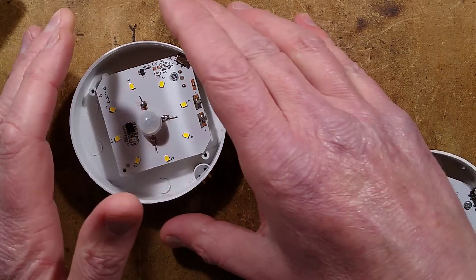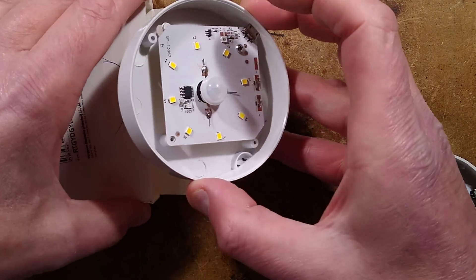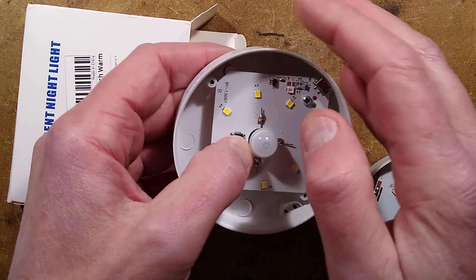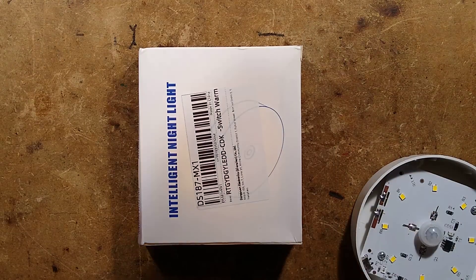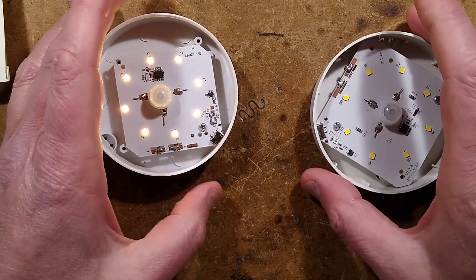The simpler version has a really weird defect — when it arrived the battery was stone flat. Watch this: if I put the light in the box and trigger it, I have to cover the light sensor. So it's glowing inside the box, but after a while it goes out. It can't detect movement through the box because it blocks the long-wave infrared, but then it turns itself back on again and will literally just run all the time until the battery is flat. I've worked out why this is happening.